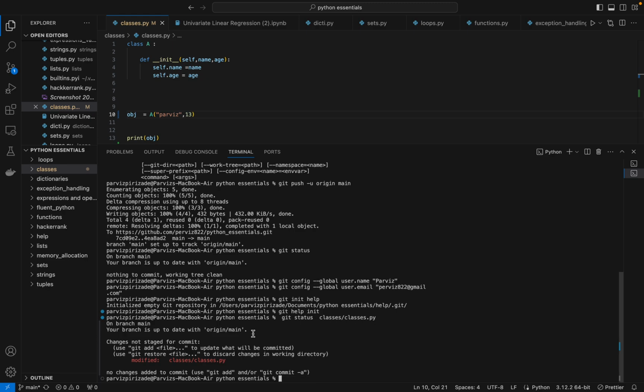So the state is modified, and this is also called untracked. This file is right now untracked. But when we add it to the stage, git add and the name of the file, classes.py.